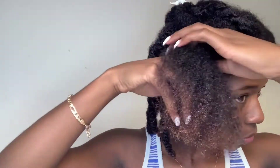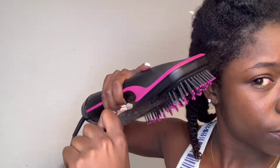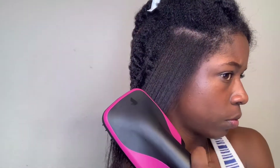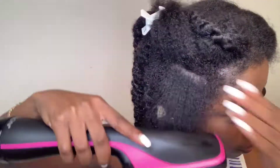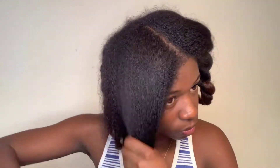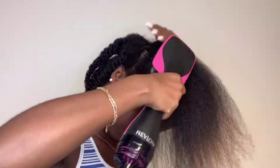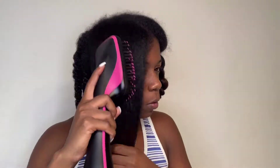That's basically how I'm going to do the first section of my hair, and I'm going to do the same thing to the next section. I'm going to go over the process one more time in case you missed it: take a small section of hair, apply leave-in conditioner first to moisturize, then apply heat protectant spray to protect from the blow dryer heat even though I'm doing it on low. After that, run the blow-dryer through your hair, taking your time to get those roots and ends. You can run it over your hair as many times as you feel necessary.